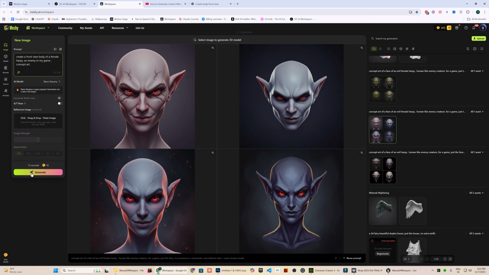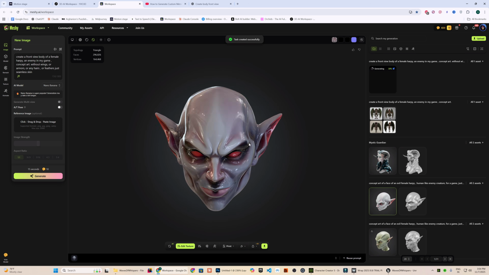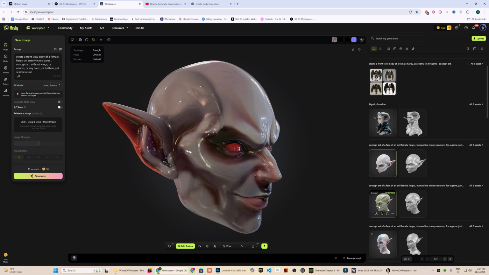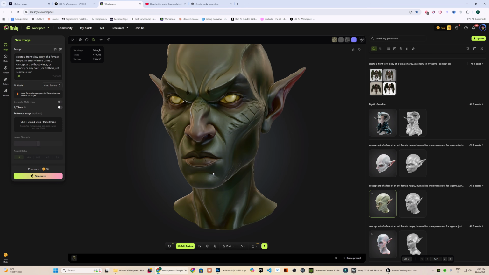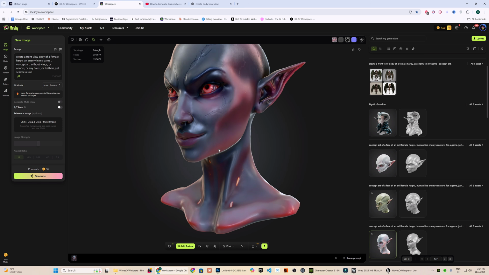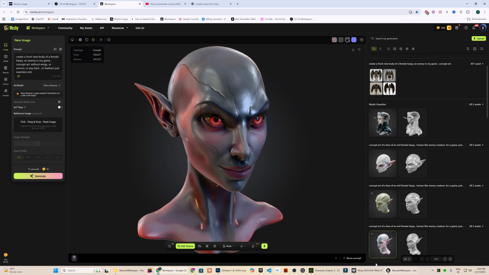So here in Meshy, I generated some cool concept arts of the kind of head I want to create, and then I generated the actual heads from those concepts. You can already see how cool they look here with clean topology and solid textures. For today's demonstration, I want to create a female harpy, and this head model suits my use case perfectly, so I'm going to download this.